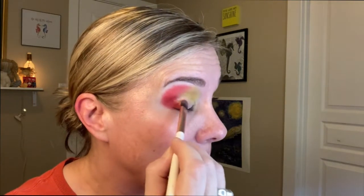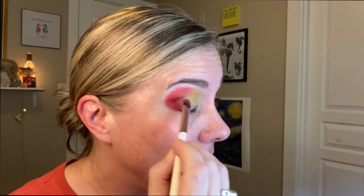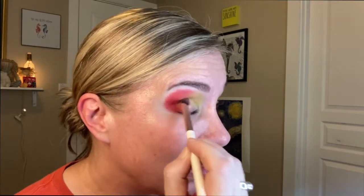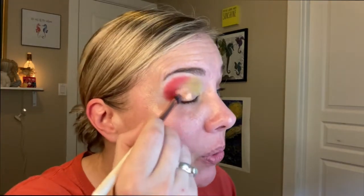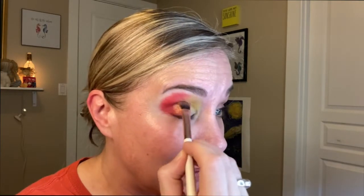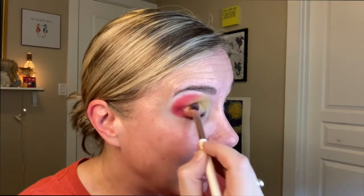Ooh, that's gorgeous, that red matte. Oh, lovely. That is gorgeous. Oh, and it's got that kind of sticky consistency to it that I love in a shimmer, because you just put them on, they stay put, and they're opaque, and they look gorgeous. I don't really know that I would even need to put more down. I think one layer would be fine, but I'm a little extra, so we're going to go for just a little bit more of the shimmer. Okay, but it's gorgeous, absolutely gorgeous. And it's just laying down perfectly.